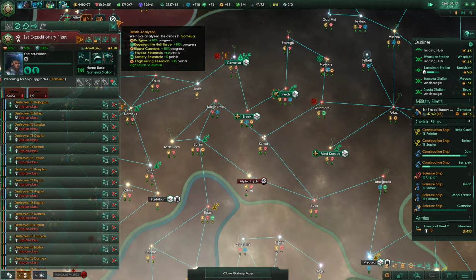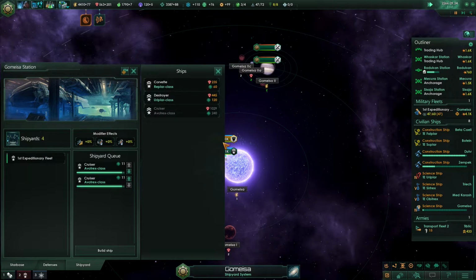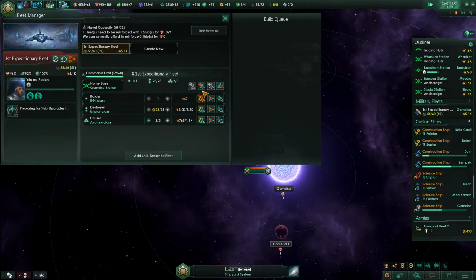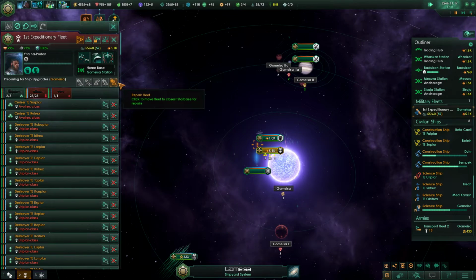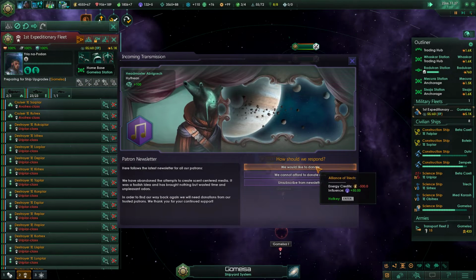Shipwreck study. Fascinating. So we still have a lot of damaged fleets here. But they're preparing for ship upgrades, and they're going to be repaired and replaced in just a moment. I just need to gain some more energy credits to be able to do that.